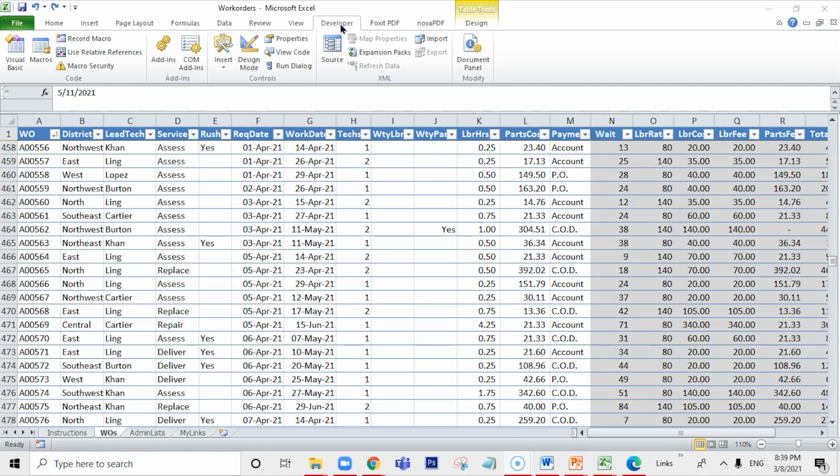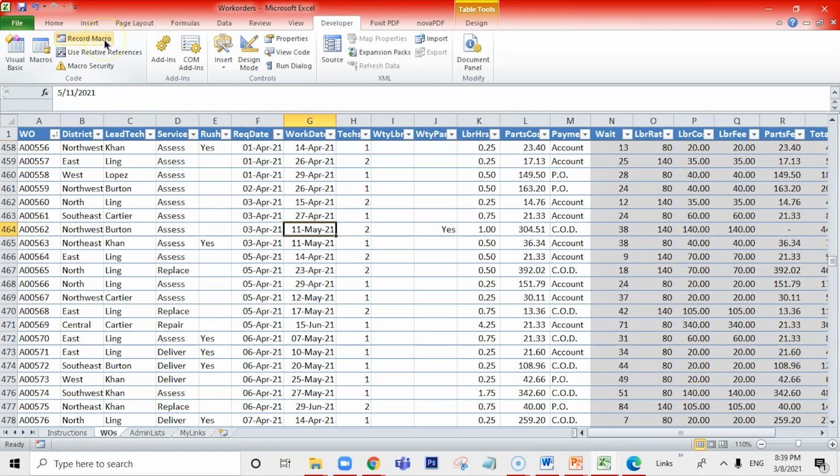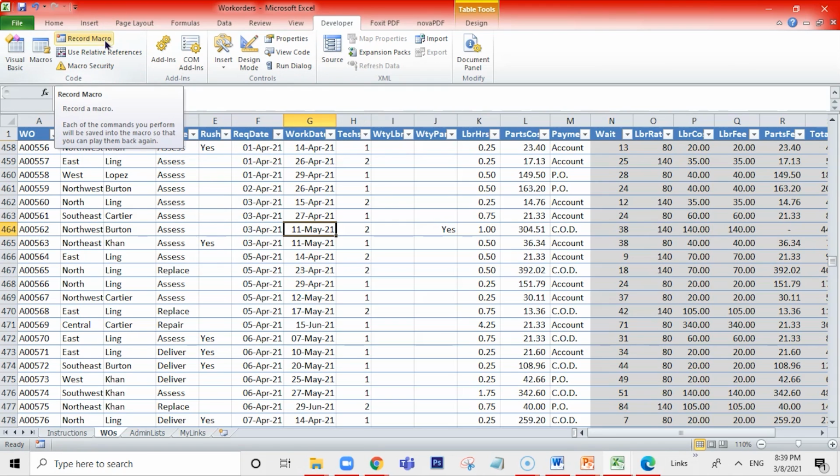So to start recording a macro, you go to the Developer tab and start recording. As soon as you click on this Record Macro button, it will start recording your keystrokes and mouse clicks, and you can save that and run it as a script on the next sheet that you do.